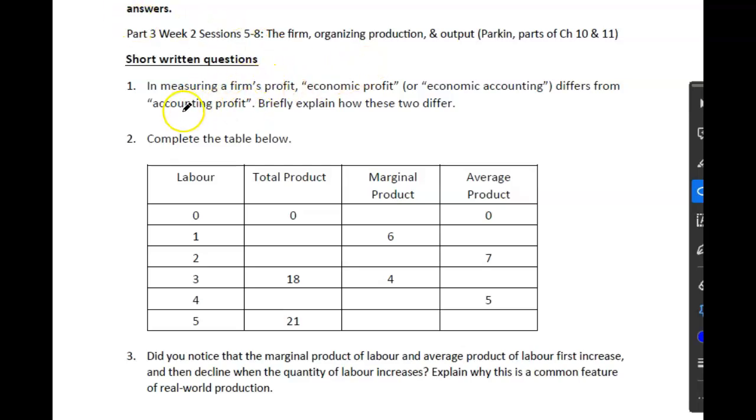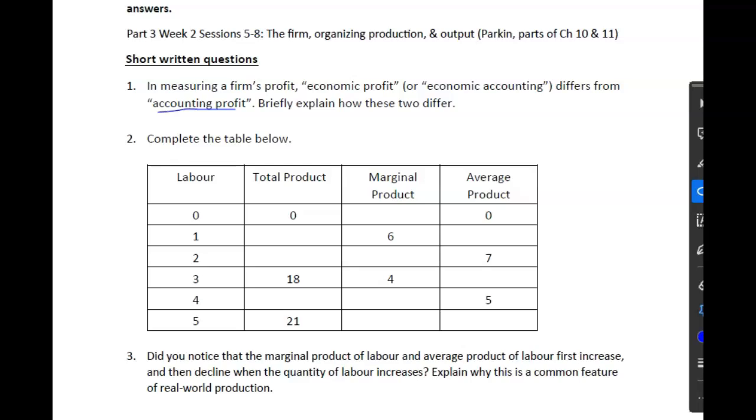Now, accounting profit is the normal type of profit that we do in life, but economic profit, economists take into account opportunity cost, yes. So the difference between economic profit and accounting profit is, to calculate economic profit, you say revenue minus the total cost. Now the total cost is implicit cost and explicit cost. However, the accounting profit, you say revenue, which is the sales, minus only the explicit cost.